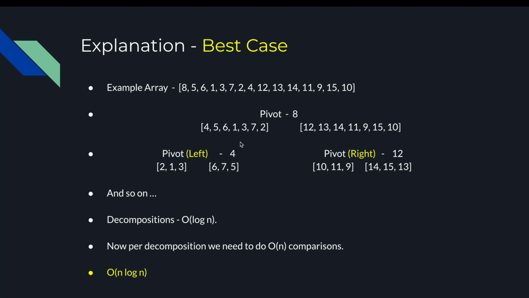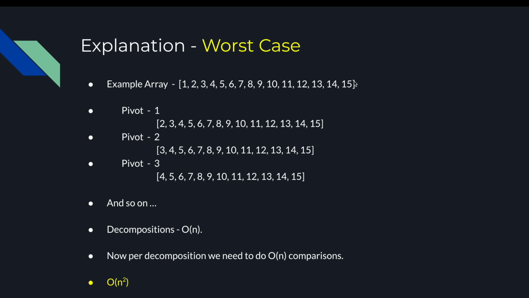Now let's see the worst case scenario. Now assume your given array is already sorted, but for simplicity we always take the first element as our pivot. So in this case we will do the same, assuming 1 as our pivot point, and now to separate smaller elements in the left hand side and larger elements into the right hand side, we have to compare it with the rest of the elements in the given array. But since there are no smaller elements, there will be no left hand side. Continuing with the right hand side, the next pivot will be 2 here, and then we have to compare it with all of the elements that are available in the array right now.